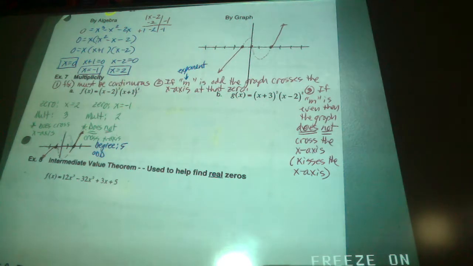So when you get an answer, I want you to talk to somebody around you to see if they agree about your multiplicities, your zeros, and then look at the graphs that you each drew and see if they look similar. And if they're not, we need to talk about why. You chat. You decide. So talk, talk, talk. Two heads are better than one.